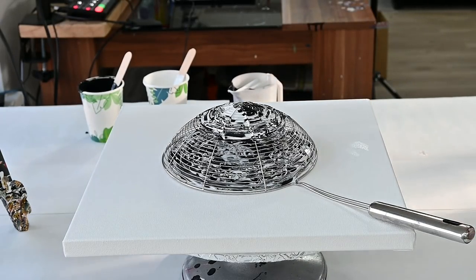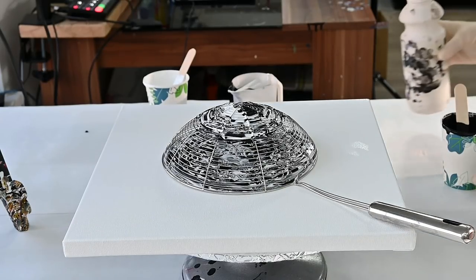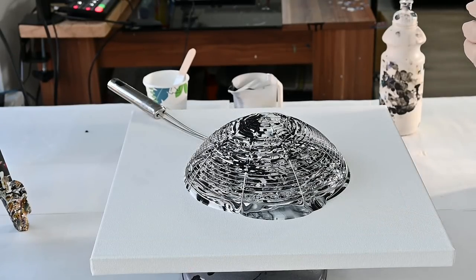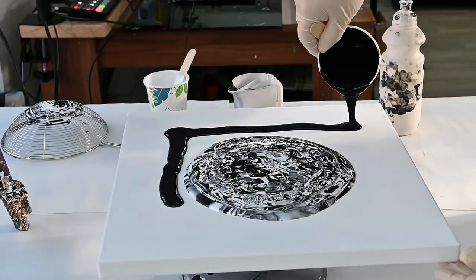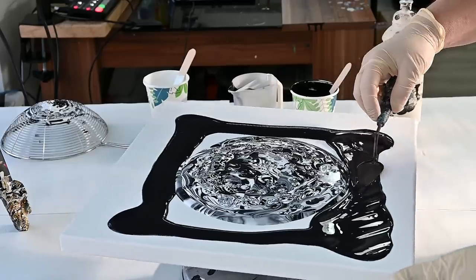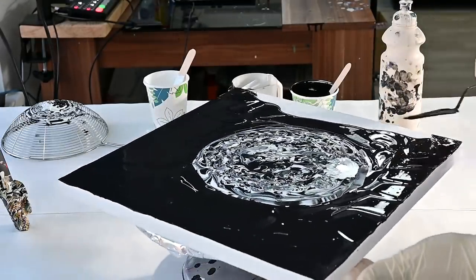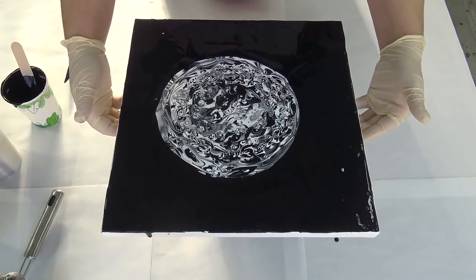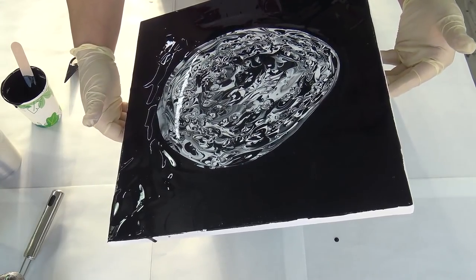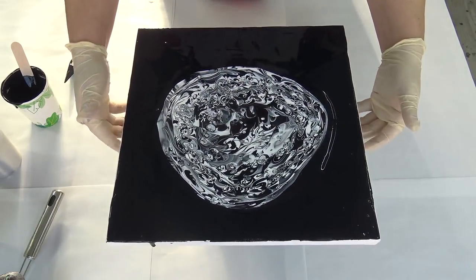Okay, I will leave the drips, and in the meantime I will add a little water to my black and pour some black around. I'm working on a 14 by 14 inch canvas.